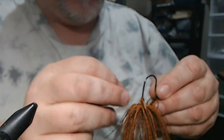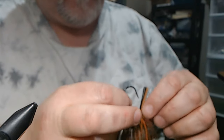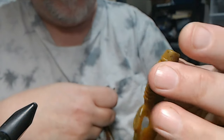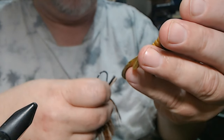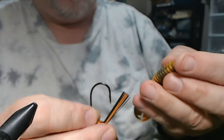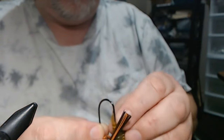And this is something I found going through Barlow's website. I was just looking through things that I normally don't look at, and what they had was the Big Bite Baits Yo Mama, and this is the 3 1/4, and I absolutely love these things. I fish them on swing heads a lot. They don't have a great deal of action, but it's the profile. And these smaller ones, when you have a jig like this, are great as a trailer. And this is Craw Swirl, I think is the name of the color.